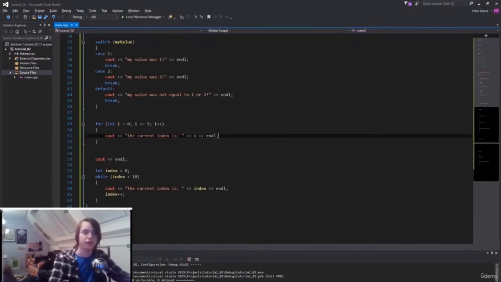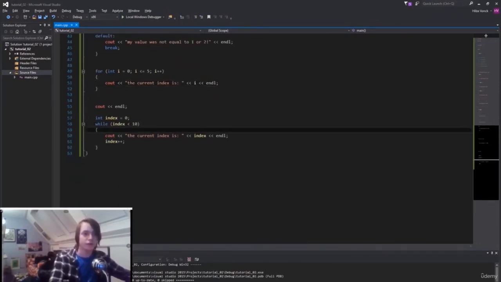So what i does is it's basically a while loop, and it also has the value that you specified to use only inside of the loop that you're working in. So basically only inside of the for loop. And you have a while loop, and it's basically do all this code while some criteria aren't met.